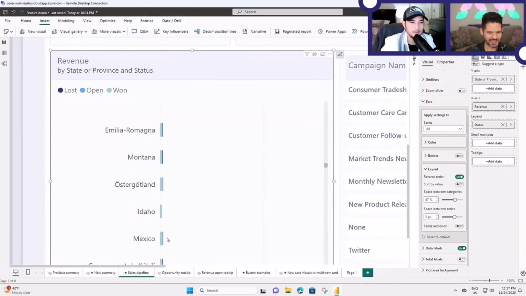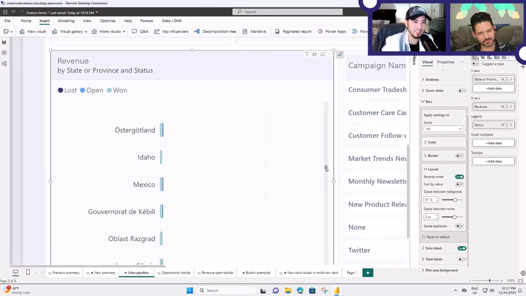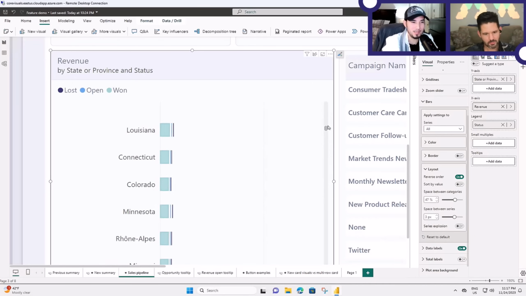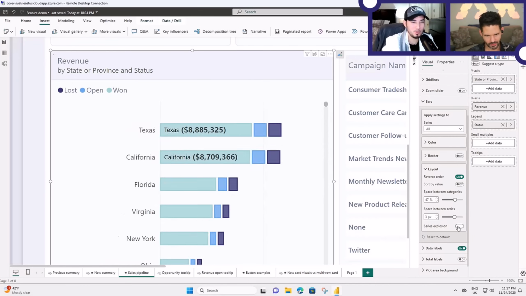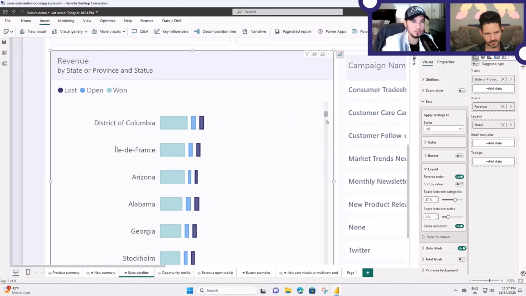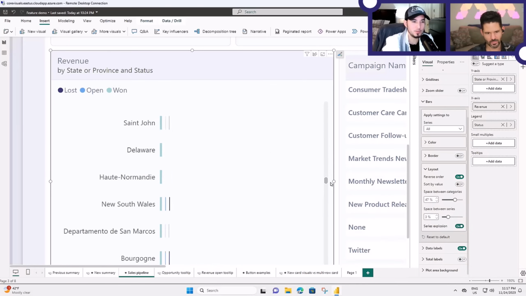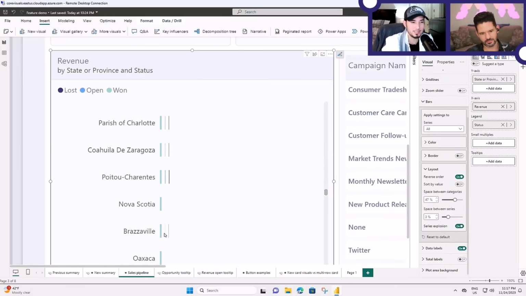It can't. There's just not enough room. Otherwise you're going to end up with a gap, a space with nothing. So that's one of the things that you need to be aware of. If you end up with things like this, maybe you should use explosion, because in explosion we will always show you all series. But now you can see that there is a huge gap and the size is so small. But at least you can see everything.